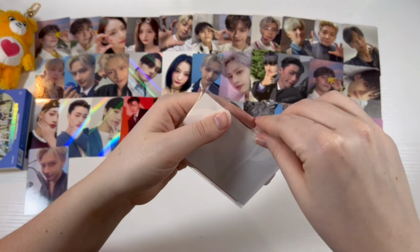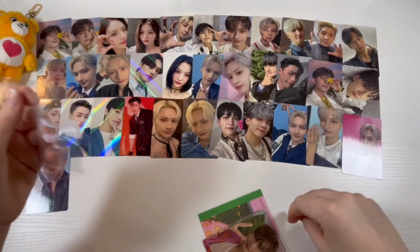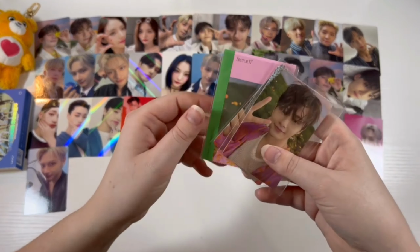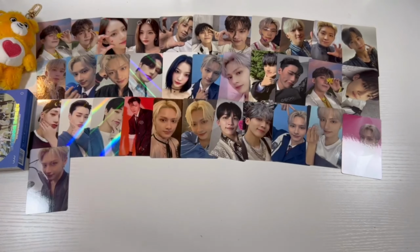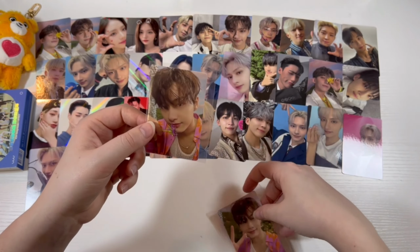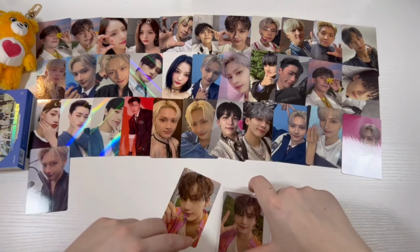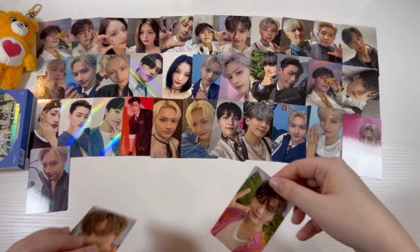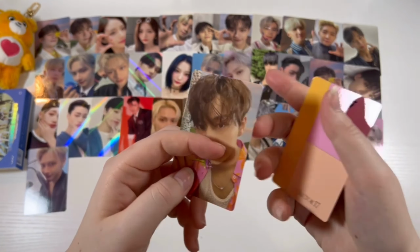We have June's Sector 17 photo book PCs and his sticker, but I don't really collect stickers, so we have his sticker. Cute. I love this outfit though. I would literally do anything to own this shirt because it's my 2 favorite colors, but here are his 2 album cards.